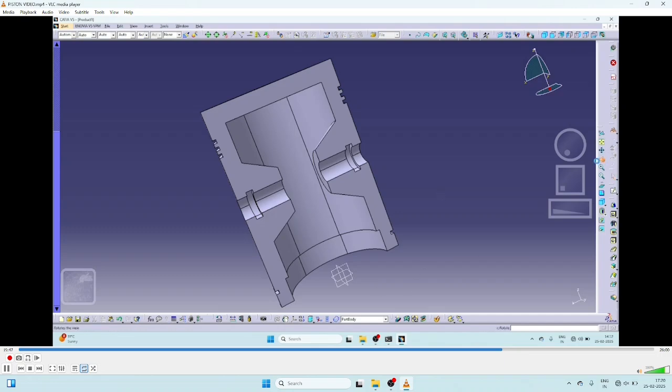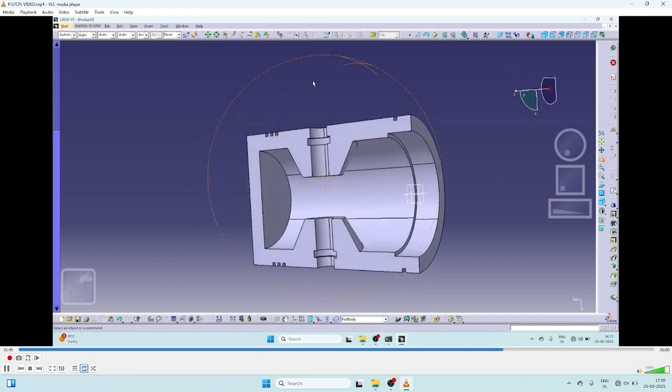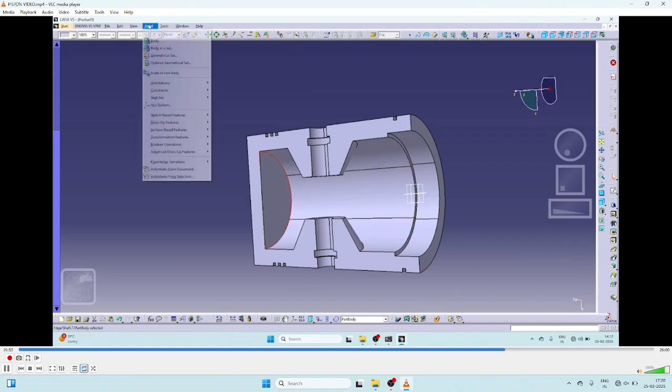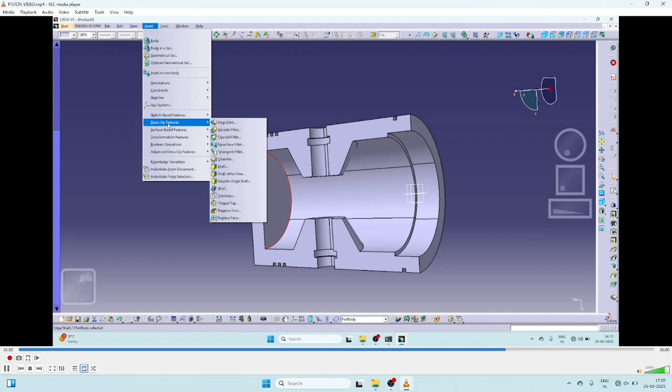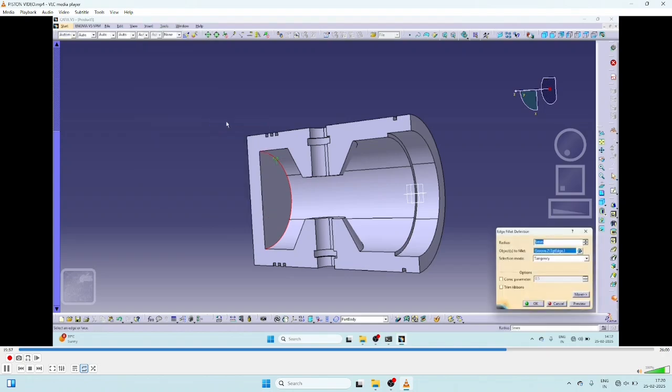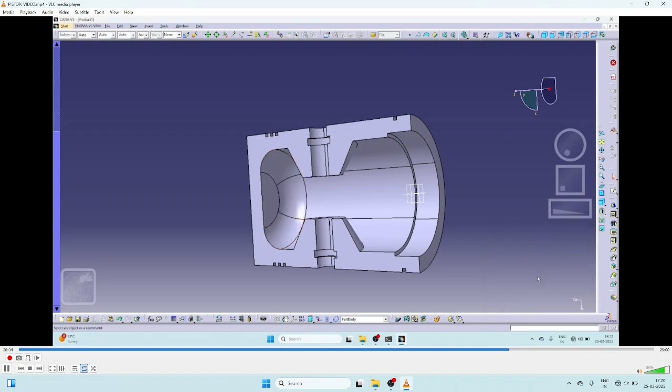And you want to make a fillet, correctly select the edge. Dress up features, edge fillet, radius of the fillet equal to 32. Okay, you got the fillets. So this is the sectional view of the piston.